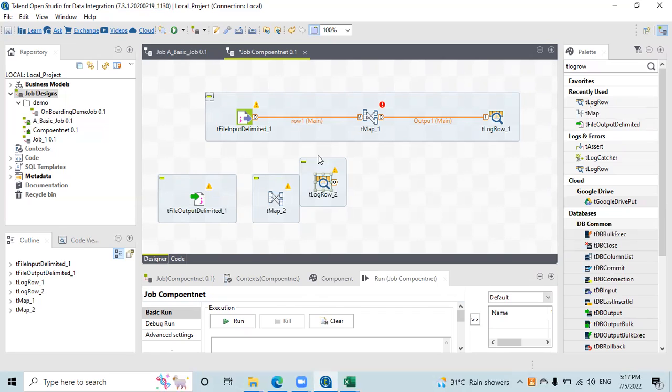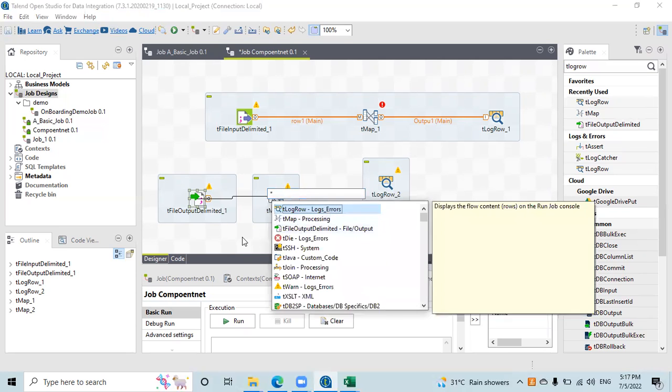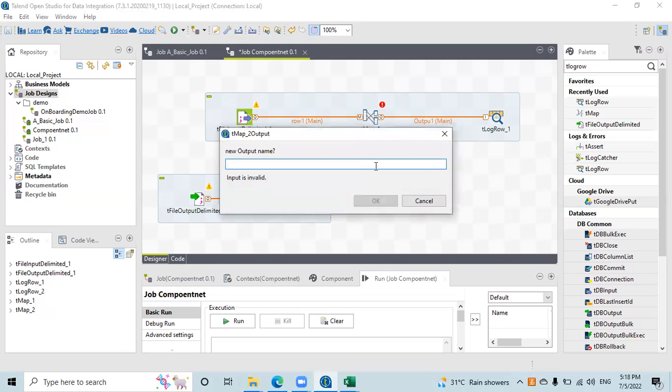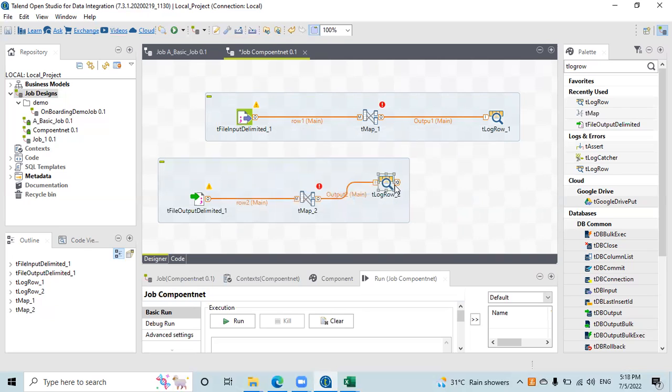See, this is very simple, right? See, I'm giving output2, right?